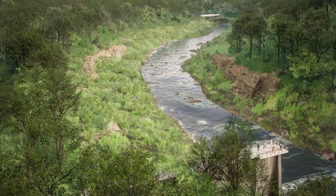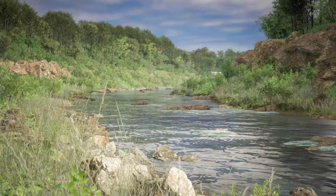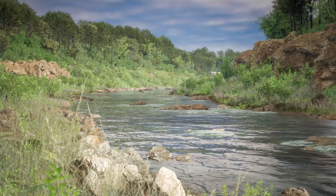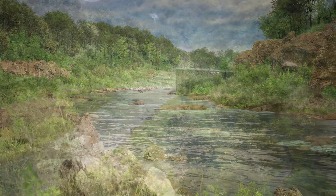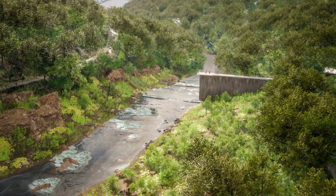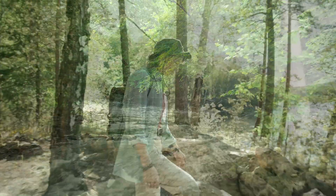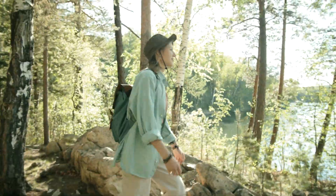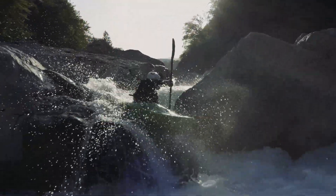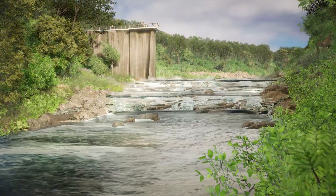The final step of this project will be to restore the river corridor to its natural state with a rocky channel and vegetation that will promote a healthy river ecosystem. Restoring the original grandeur of the gorge is our region's path to a vibrant future for the health of the river, its watershed, and its people. That future will bring clean water, natural beauty, recreational opportunities, educational experiences, and economic development.